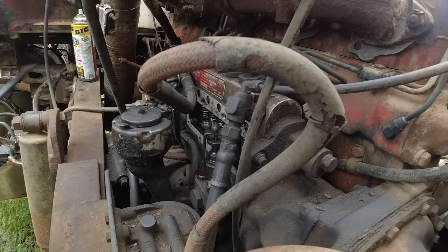On the last video, we didn't have these off, and that's what was holding us up here. So now that we have this off, our friends over at Area Diesel Service are going to take care of us with a remanufactured one. Let me show you exactly what they've done here.